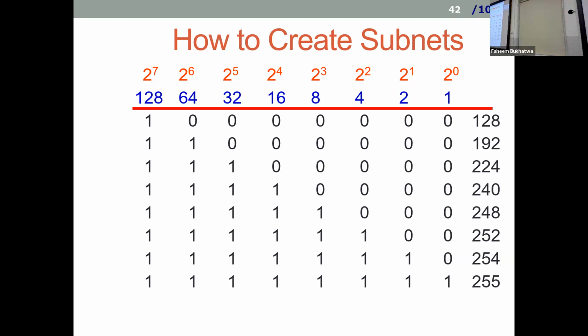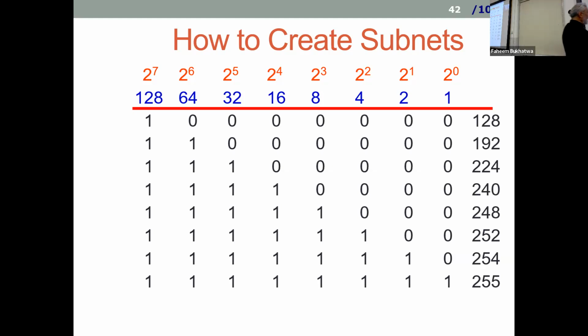So in most networks, you won't get the last 2 here. There's no network with just 2 machines, maybe just 2 routers. But most subnets would be in this range here. How many machines? This one here, if you only have that one, there are 128 machines. If you have those 2, it's 64. If you stop at the first one, that'll tell you how many devices there are, the size of each network.